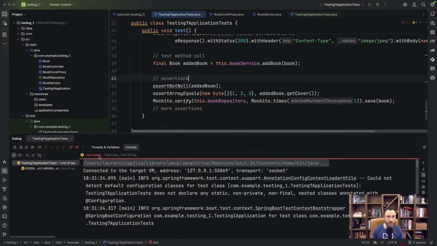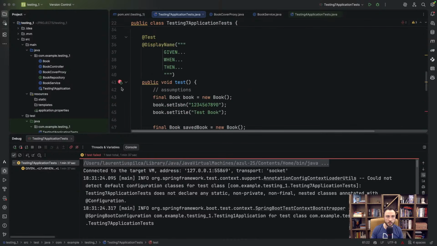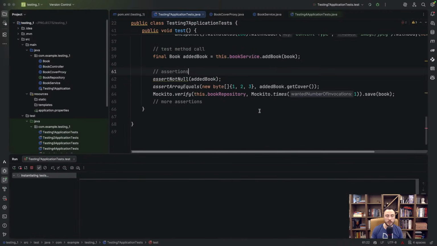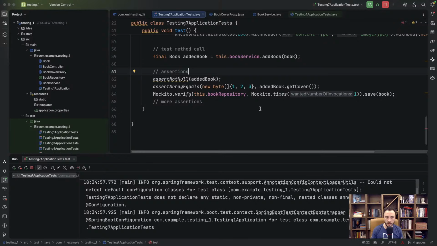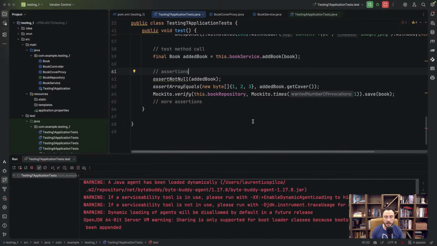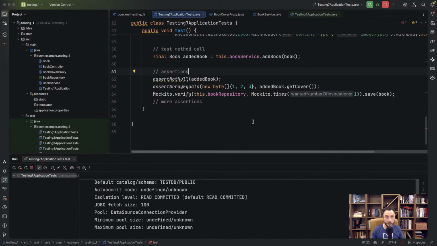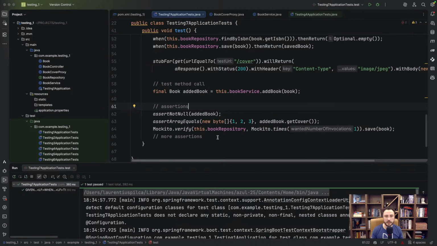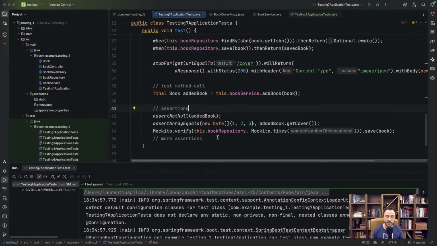But I will explain why this is actually not really a good test for the moment. I will keep it this way because I don't have any chance to make it today the way it should be, because we would have to get into the repository stubbing, which is something a lot more important. See, I made it green, okay? And that's something that we will discuss next time because it's a longer subject.